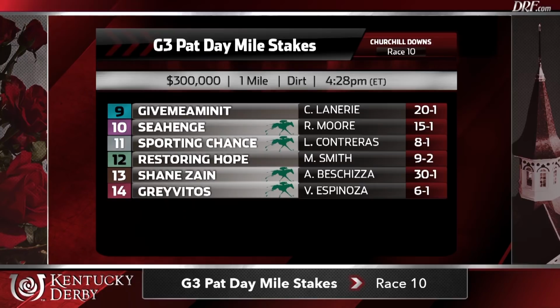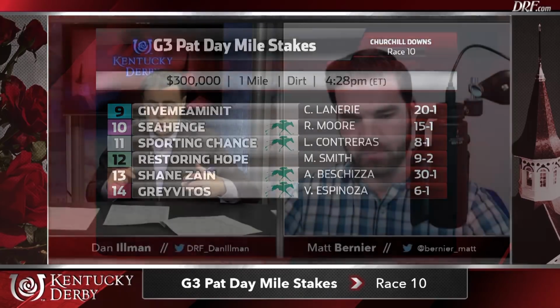A horse that beat National Flag in the prestigious Grade 1 Hopeful last year at Saratoga is the number 11 Sporting Chance, who's finished 3rd in a couple of graded stakes races this year. But boy, he's just his own worst enemy. You don't know what you're going to get from Sporting Chance. Last time out, it looked like there was a chance he was going to finish 2nd in the Bluegrass, perhaps enough to propel him into the Kentucky Derby, and he just freaked out after getting hit with the whip.